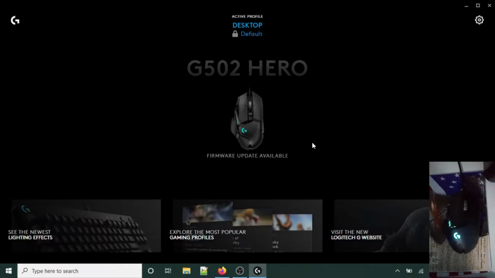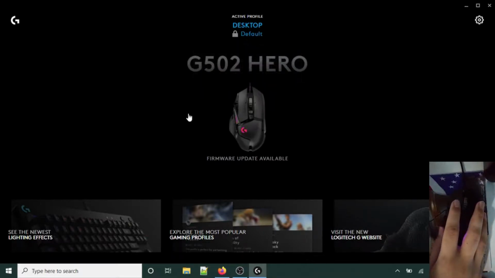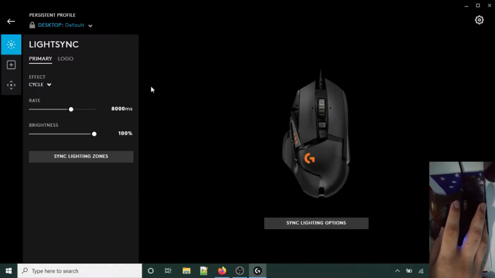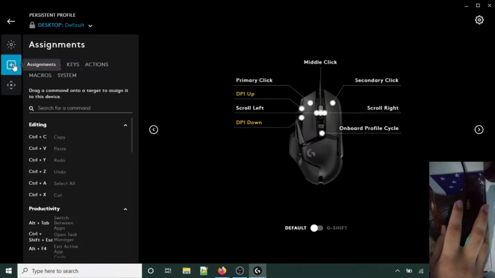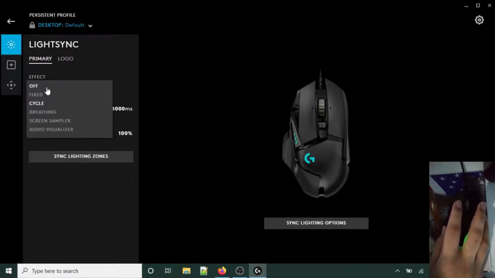Now, by default, the profile is set to desktop default, and that's always going to be there. The first thing you do want to do is set up a default that will not mess up any programs or any operations you are doing. So I'm going to go ahead and click on the mouse. And I want the default color to be red because I like solid red, and it helps to let you know, hey, what's going on. So default will be red.